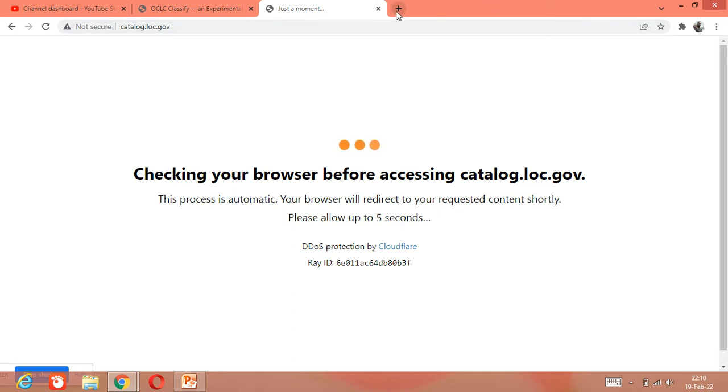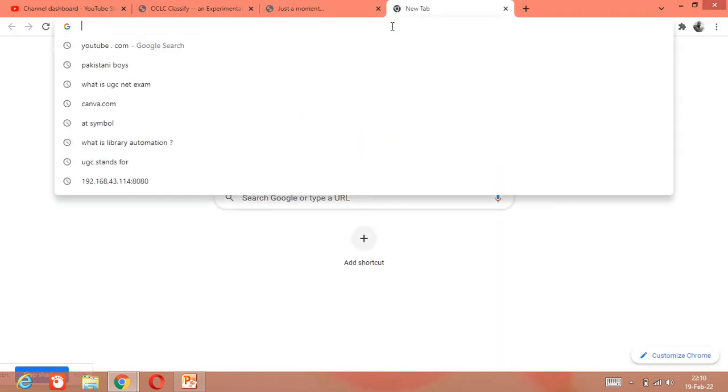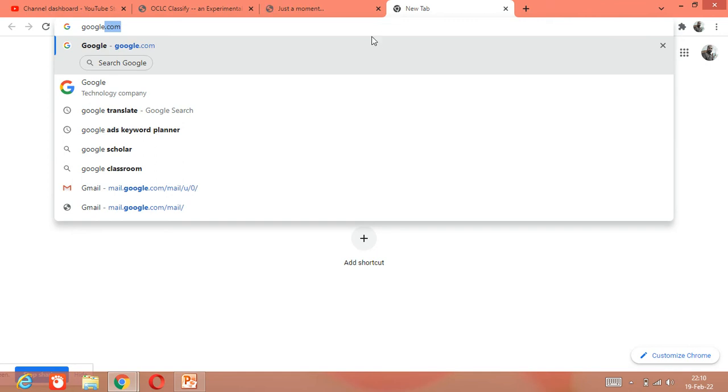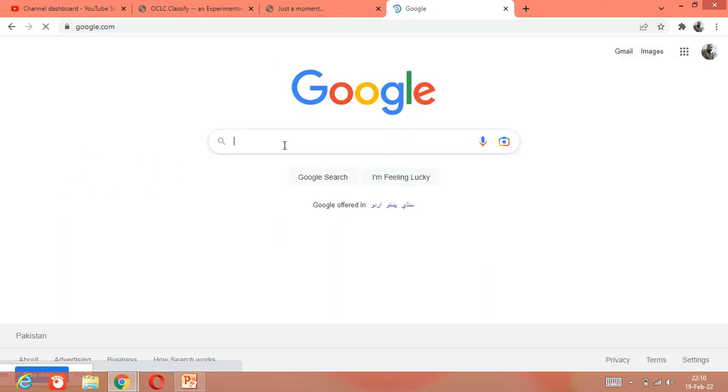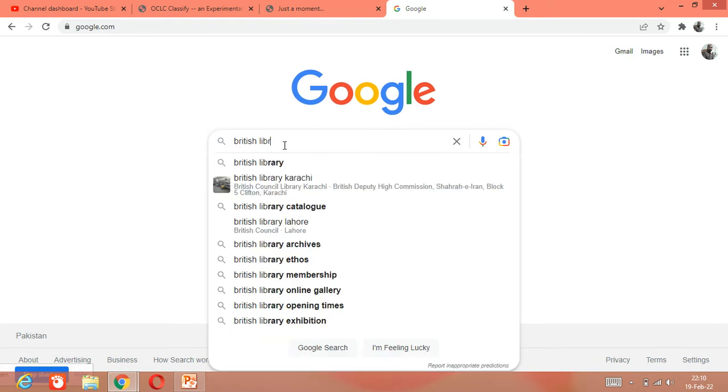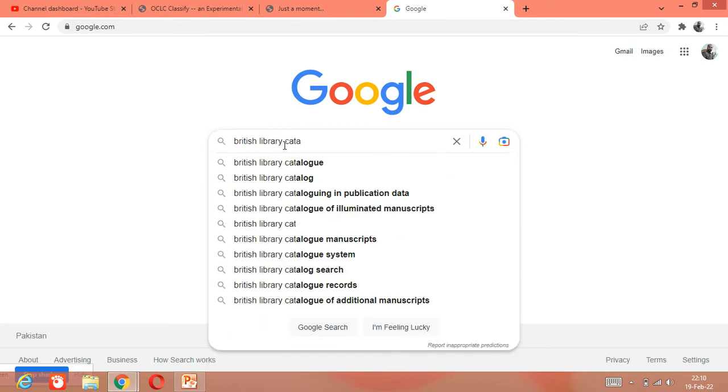Okay, we are going to open another tool, which is the British Library tool. Just go in Google and write here British Library catalog.